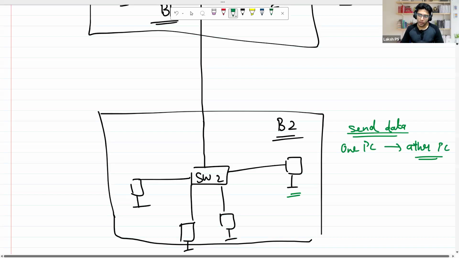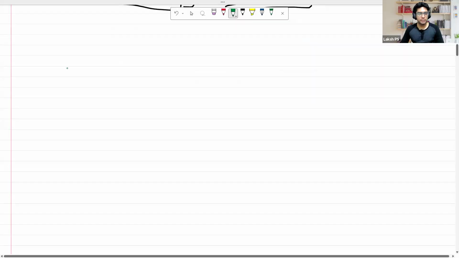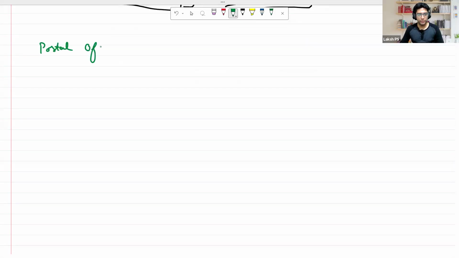Before we jump into that discussion, let's think of a post office. Let's say this is a post office in Delhi, and this is a post office in, let's say, Chennai.